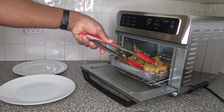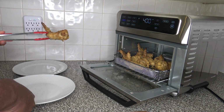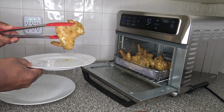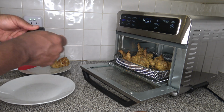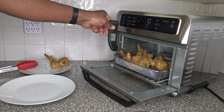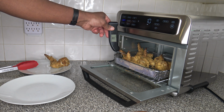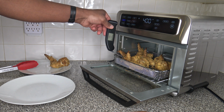Let's see if I can get one out. Oh, a lot of fluid coming off now that I got one out. Man. But you can see underneath, I guess some of the fluid settled underneath, so it's a little moist under there. But I got a Thermapen here. I'm just going to, for the sake of checking, we see the temperature is almost 165. Well, yeah, it's 180s up in there.